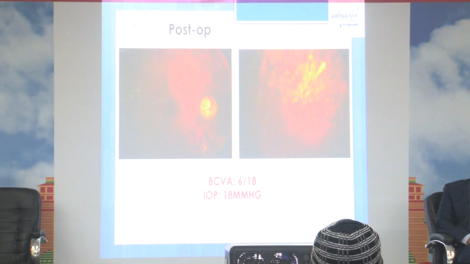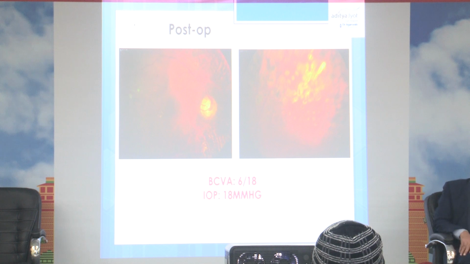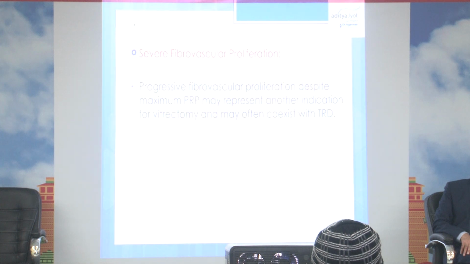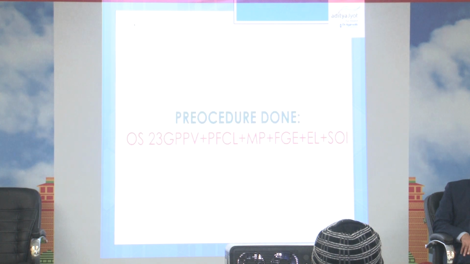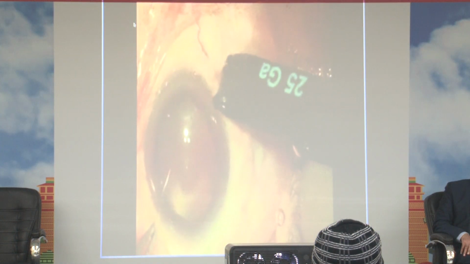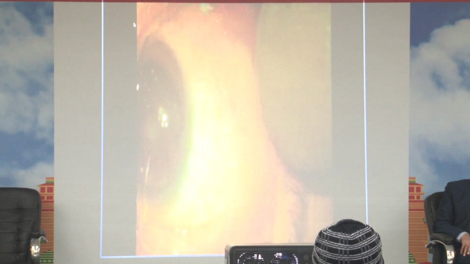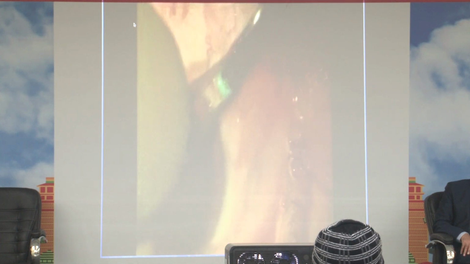And this is the pre-op and post-op picture where you see the disc pale but vision is 6/18, pressure was maintained. The other is the PDR with a severe fibrovascular proliferation. You can see the severe proliferative diabetic retinopathy patient comes to you like this with counting fingers close to face. And I always tell them when you operate, you're touching the, like you're playing with fire, you can get burnt. So that's what I think I take informed consent.